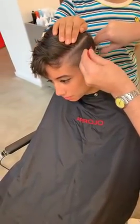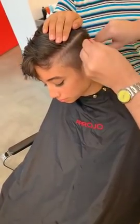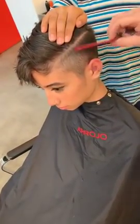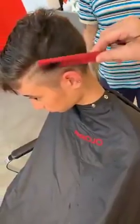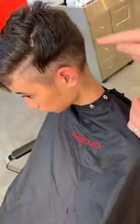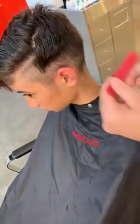Now the hardest part of this cut was taking out the back. We've taken out the back. We've got a better blend there. Let's have a look right here. When I talk about a better blend, that's the blend right in here where we took out the step. There's just a little bit of the remnants of it.